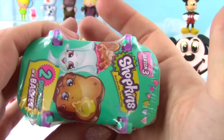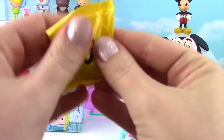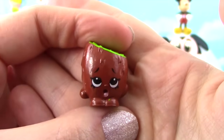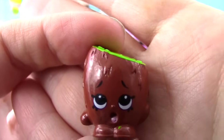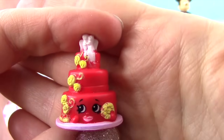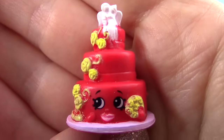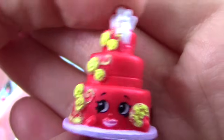Anybody in the mood for some Shopkins Season 3? Our first Shopkins Season 3 is Peewee Kiwi from Fruit and Veg — check out Peewee Kiwi, this one is so super-duper adorable! And Shopkin number two is Wendy Wedding Cake, and she's in red — the assistant's squealing, he's excited too! Wendy Wedding Cake is from Bakery and she is rare. Look at all the flowers on her and the little couple up top. We have her in white, but not in red, so she will go on our Shopkins stand!